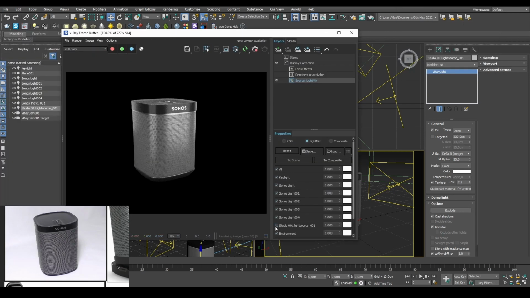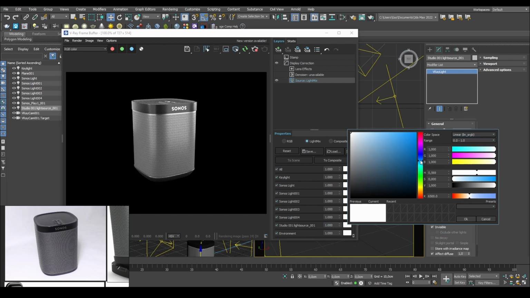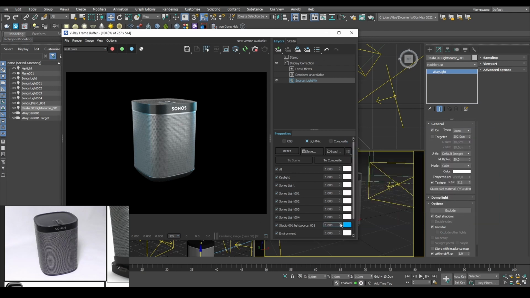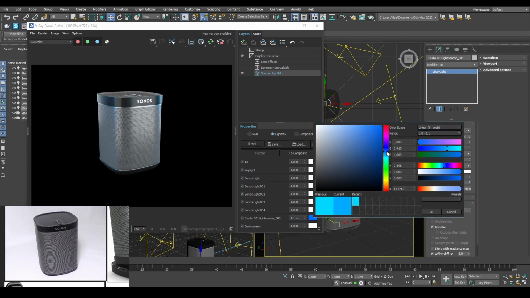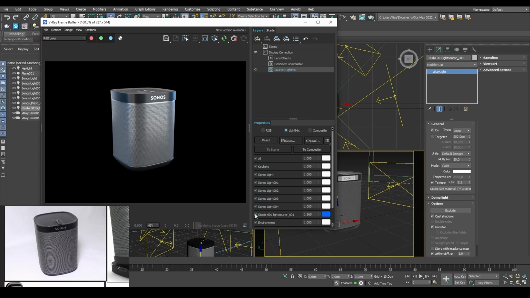All right, so if we go here, you can see that the studio now renders. We can even change this a little bit around if we wanted to create a more cool light of sorts. So we can change the light source to give it a bit of color, maybe something like this. And now we have different kinds of lighting that'll help us if we took off all of them except for the light source here.